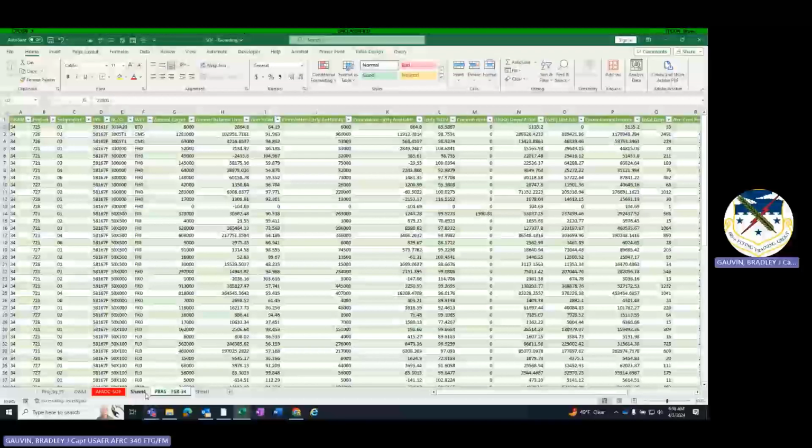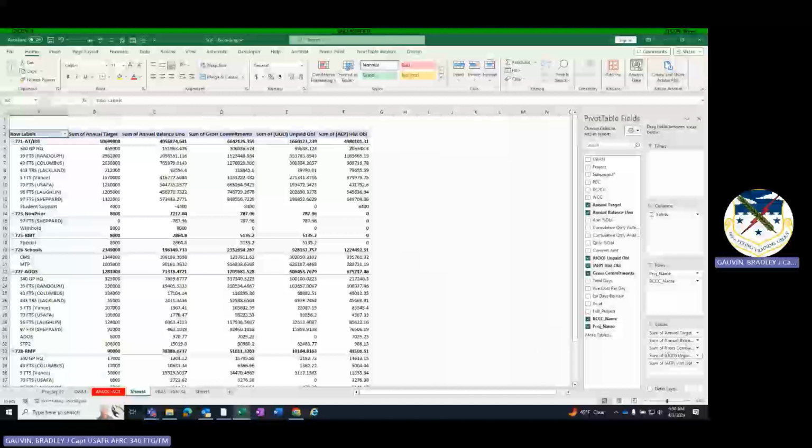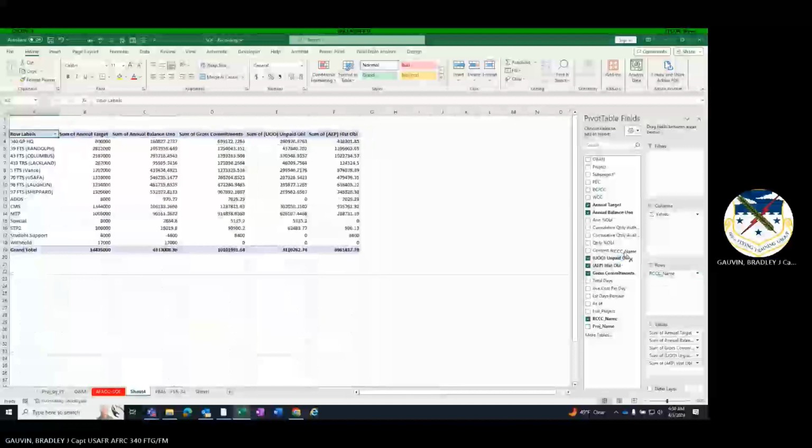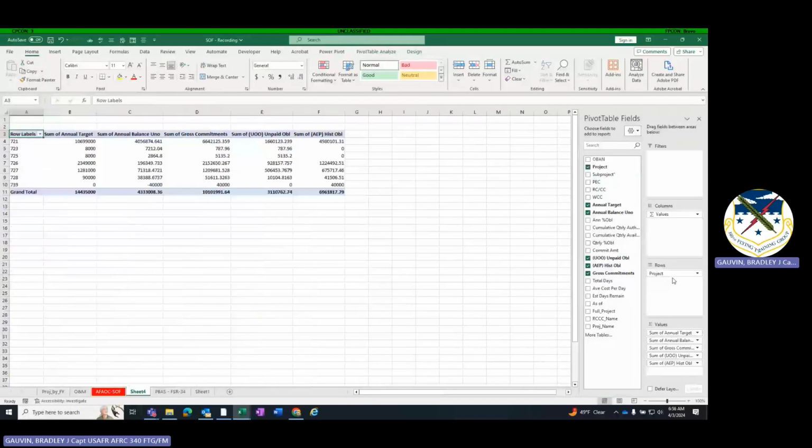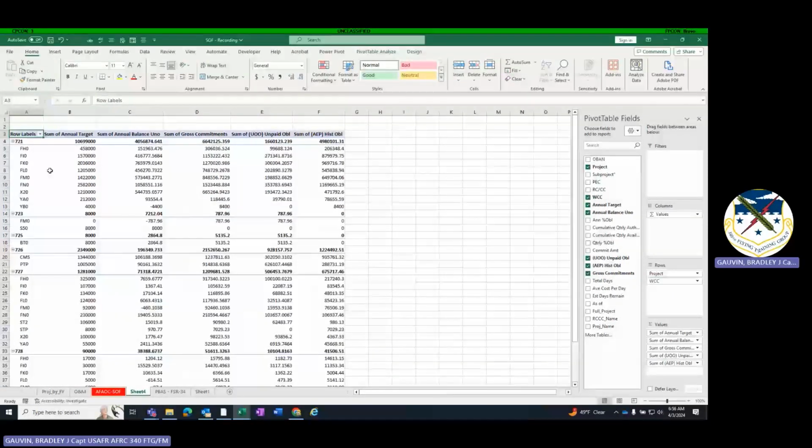And again, if I wanted to copy that exactly, I would simply take out the project and RCCC name, and I could put in my project here, and then I could type in or have my what codes. This is exactly how they have it broken out, and that's fine. There's nothing wrong with that.